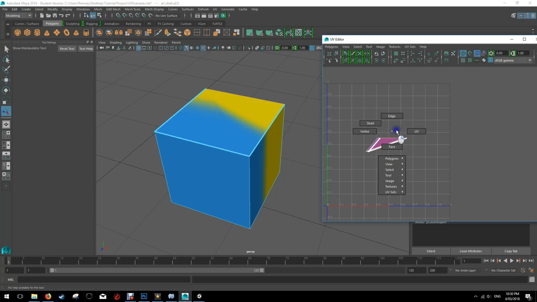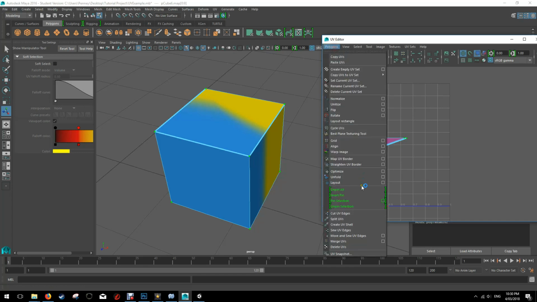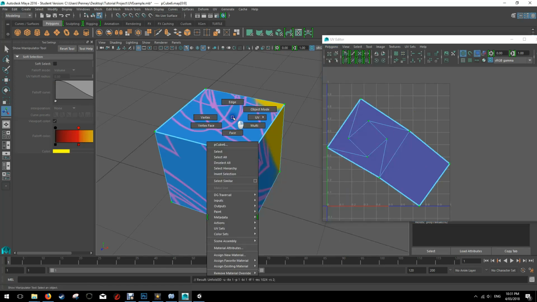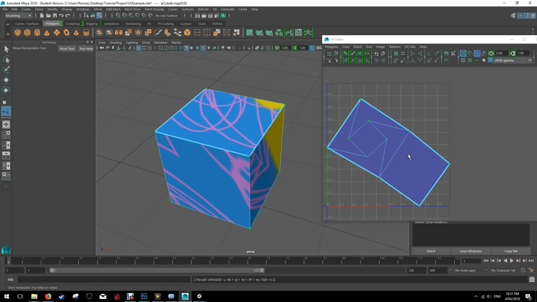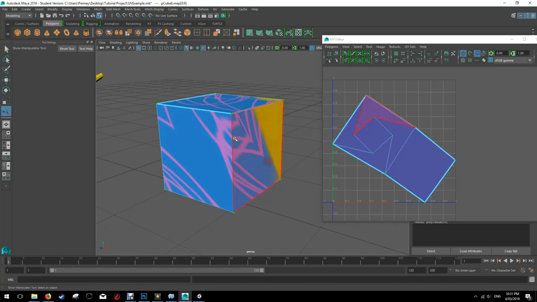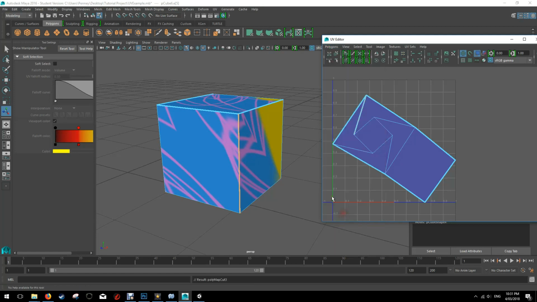It's because you need to select the UVs here, select all the UVs, and then go Polygons, Unfold. And now you can see that this face has unfolded separately to the rest of the faces, and they all still remain sewn together, which is why they look strange. If I continued to select edges and went Polygons, Cut, I've now cut this one here. If I unfolded this again, you would see this one detach from the other two.